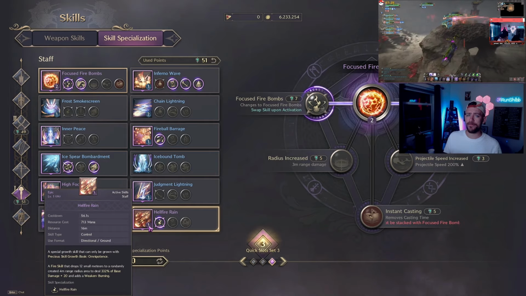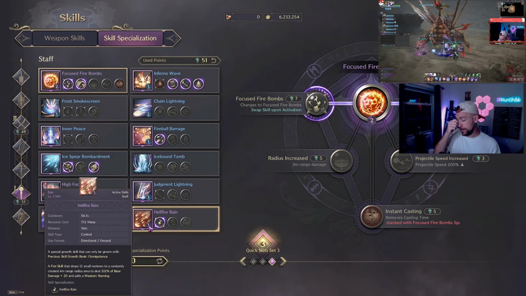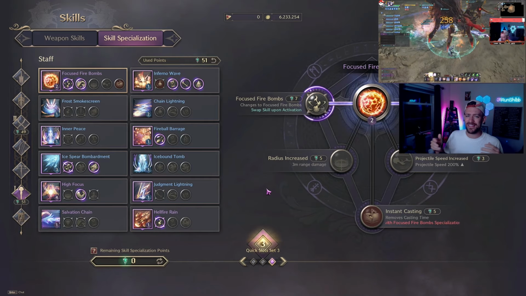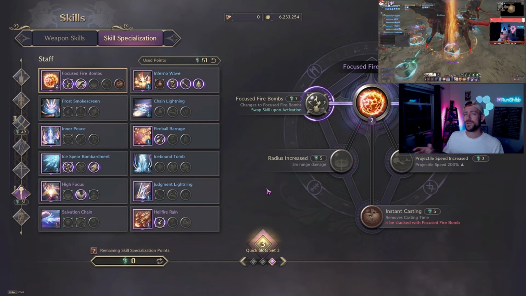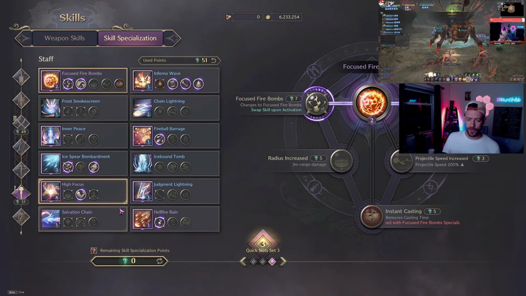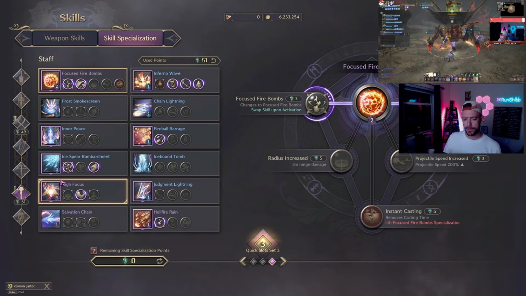And Hellfire Rain is your big damage, almost ultimate ability that we do spec into multi-hit as well here, because if you initiate a fight with that, the bosses are so big you don't really miss them, so it hits them with every single rain of the Hellfire, which just does a ton of damage. High focus, we're going to increase damage. That's that buff we talked about.